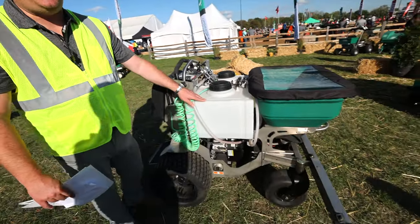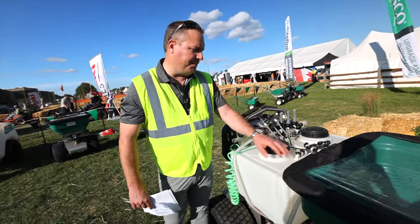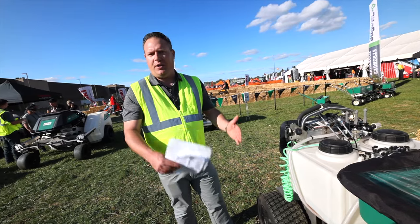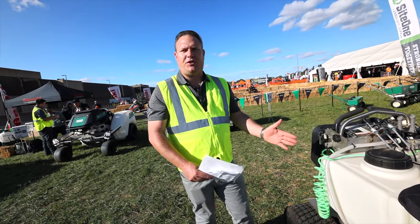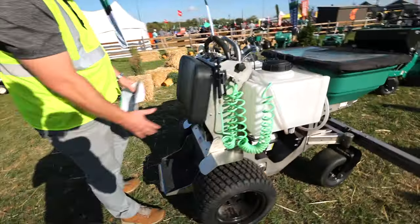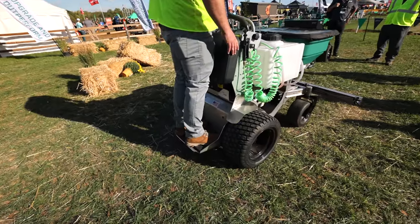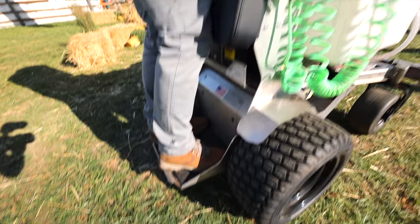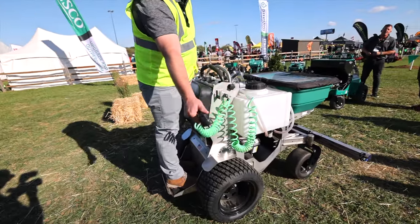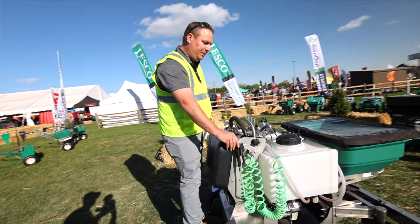Split tank here, so you can do two products on this machine. You make your selections right up here, and you run two products in this machine. Normally on spreader sprayers, on most of them, you can only do one, so that was a feature that we wanted on this machine. Coming back here, very comfortable cushion for the ergonomics, good plate, good stability, be able to lean forward nicely. In case you gotta do some work on the side with the spray, you pull out of your tank and just do your quick little hose spray right here. That's awesome, brother. This is really cool.